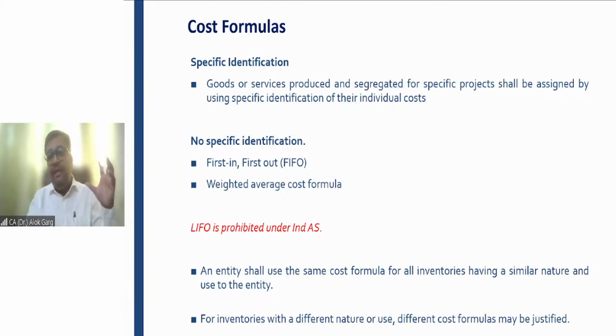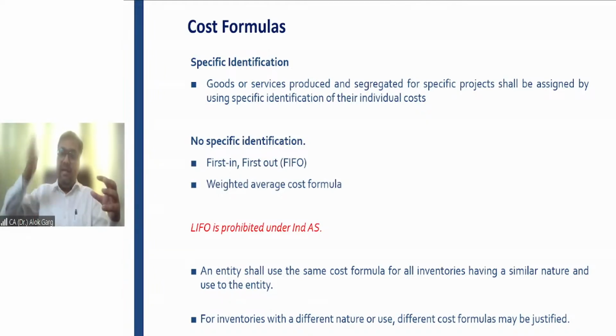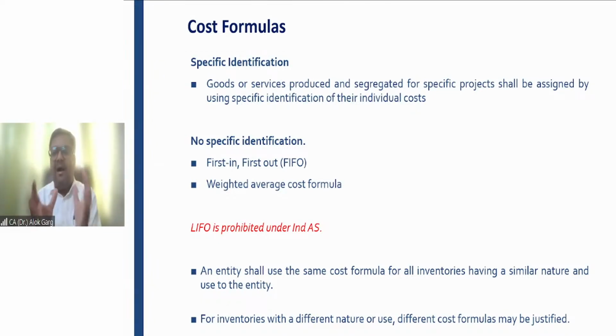Of course, he needs to value the closing stock car-wise, right? If he has 100 cars in his stock yard, in his godown, in his showroom, in his service center, he will go by every car and determine the cost incurred on that car, and then get the valuation of the closing stock. But for Maruti, it is not specifically identified. So Maruti cannot take the cost of each individual car.